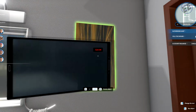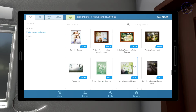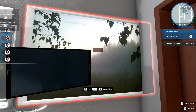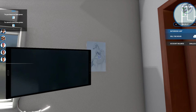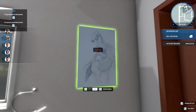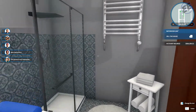Bird in the grass. Neither does that. Let's keep looking. I want something with a blue hue. Actually, you know what? The fog one might work. White. Oh, white wood. There you go. That's entirely too big. And that's the small painting? It is. Holy crikeys. Okay. Horses sketch. Okay. We will go medium. We will go large. Yeah. Okay. So that takes care of the upstairs bathroom.